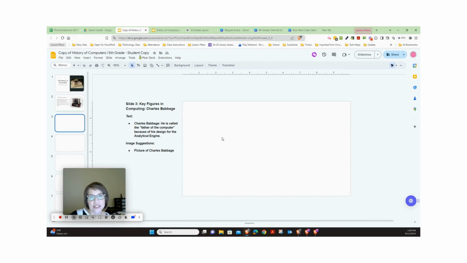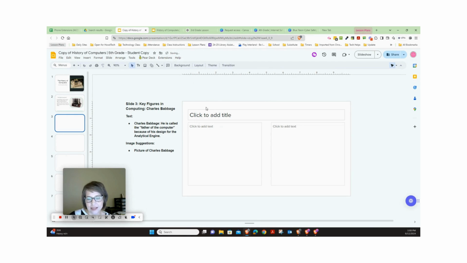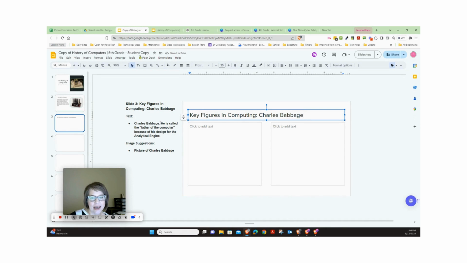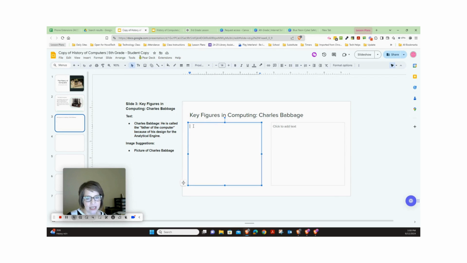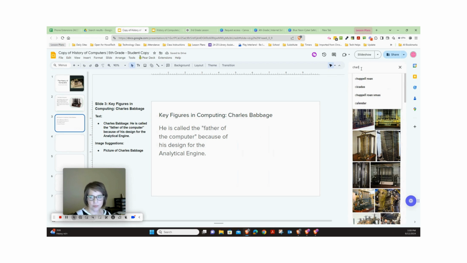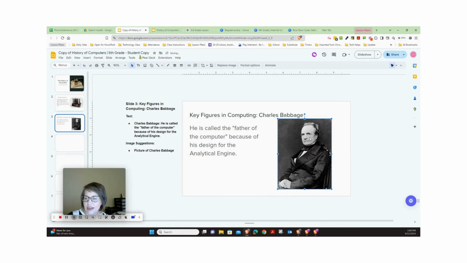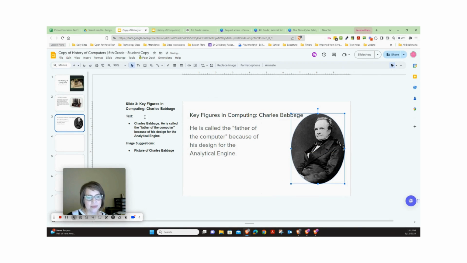For our next slide, it will be the key figures in computing for Charles Babbage. So let's go ahead and choose a layout. Again, you can choose any layout that you'd like, but you need to make sure you have enough room for all of your information. I will take this information about Charles Babbage, Control-C, Control-Shift-V. Now, this layout does not give me a lot, the font is really small, so I'm going to highlight this font and just increase the size of the font. All right, then I'm going to select this and delete and insert an image for Charles Babbage. I like this one actually better. I'll have that in there, and I'm going to make this an oval. Very good. Now go ahead and do that now.